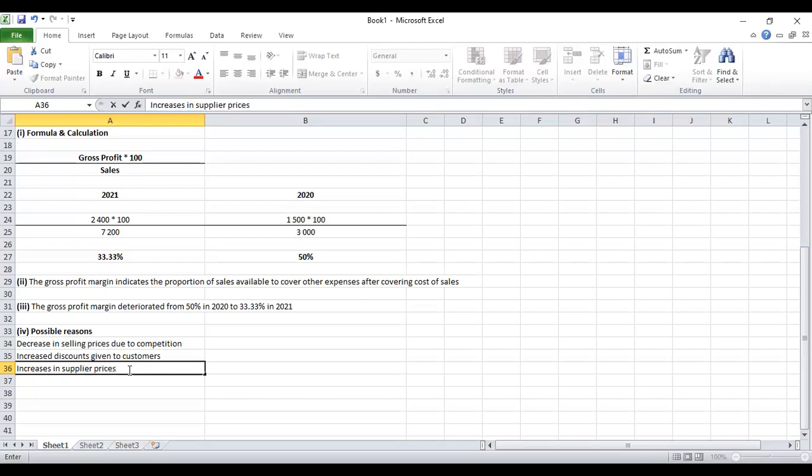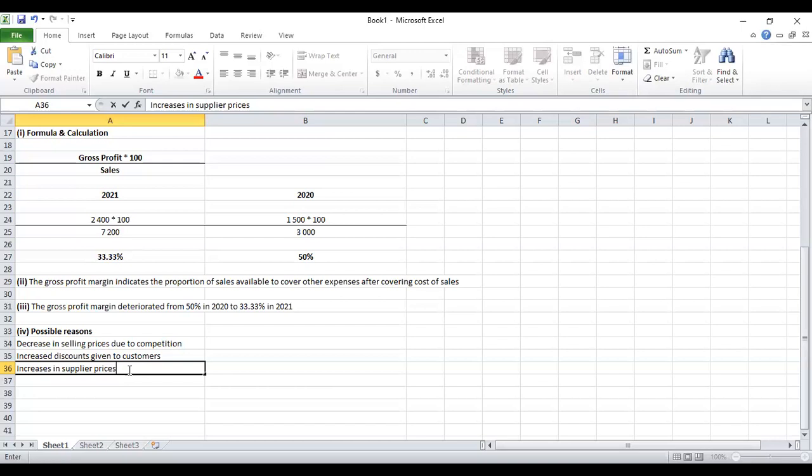You should not just talk about the change in quantity, because as long as the prices did not change, your gross profit margin will remain the same regardless of the quantity that you sell or buy. Quantity affects the gross profit amount, but not the gross profit percentage. Whether you sell a million or one item, as long as the purchase price and the selling price are the same, the gross profit margin will not be affected. So don't talk about the quantity unless you are linking it to the price.